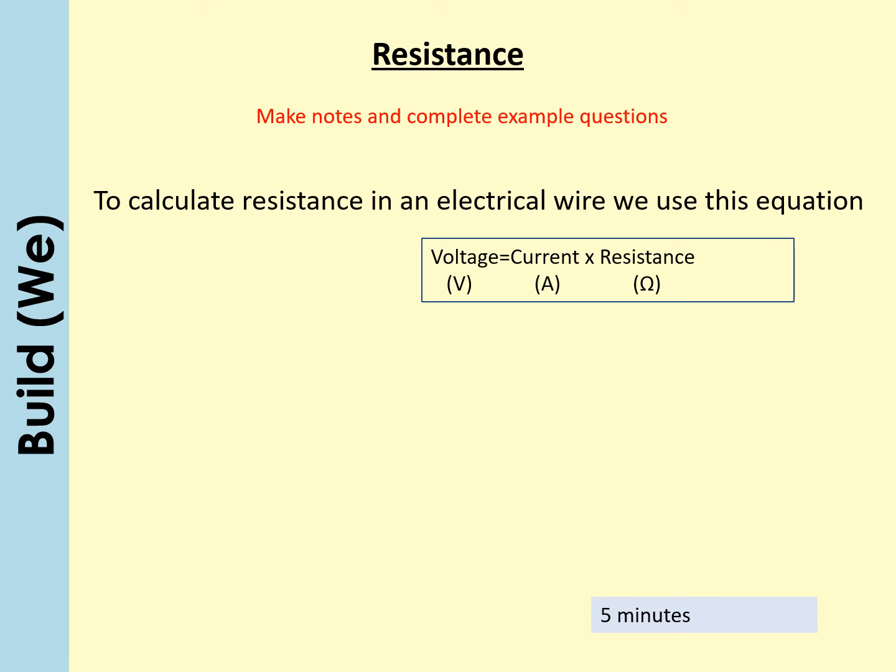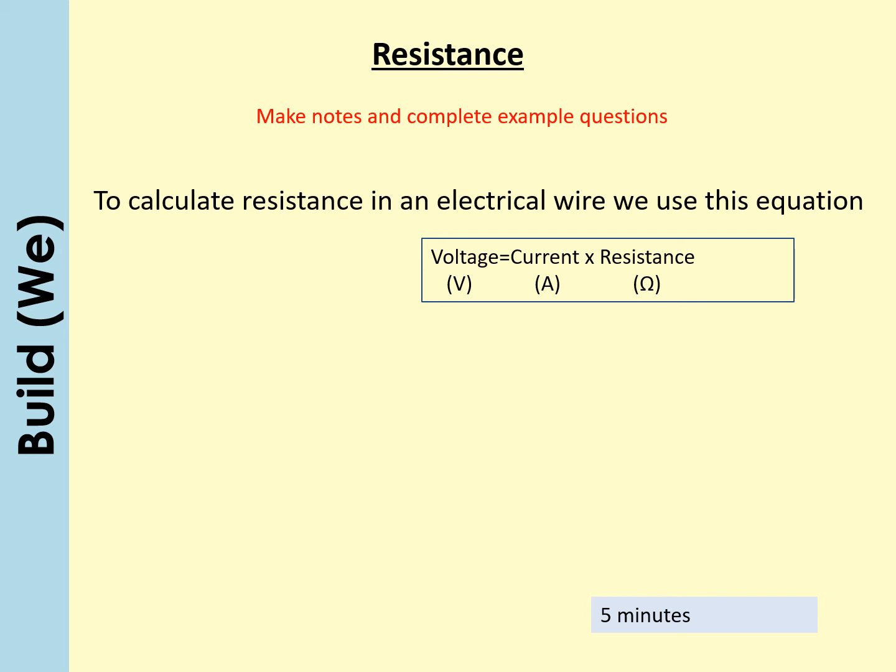The metals used in wires in the home or anywhere else have low resistance. It makes sense because it's energy efficient. But they all have different resistances, and things that hardly allow electricity through have high resistance. Resistance is measured in ohms, O-H-M-S, and the symbol is that little head and shoulders symbol that you can see in the calculation.